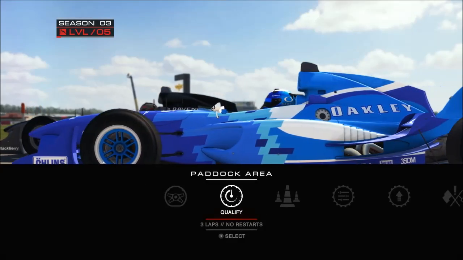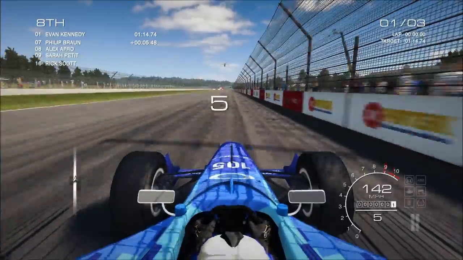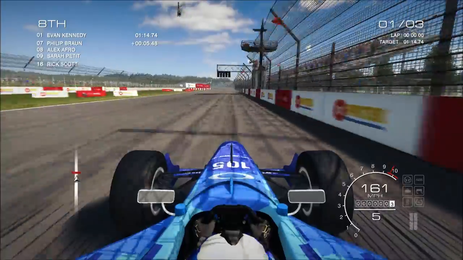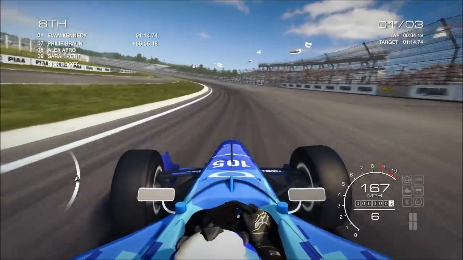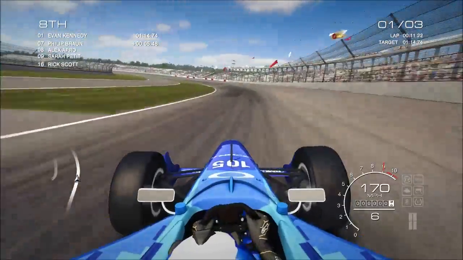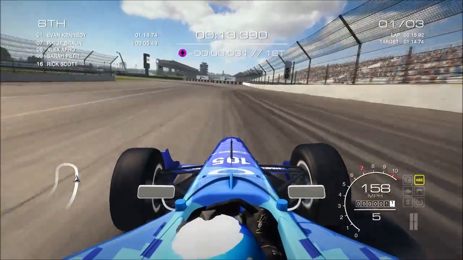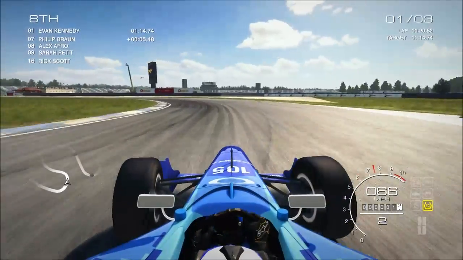Right, I'm going to do at least one qualifying lap and see what time we get. 1:14 is the target, so I'm not exactly sure which infield layout this is. I don't think it's one I've particularly played before. This is a bit of a coincidence: this is the same car I drove in single player in one of the single races. Oh my god, missed that braking point a little bit.